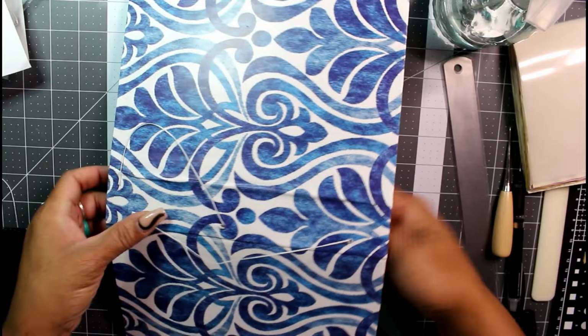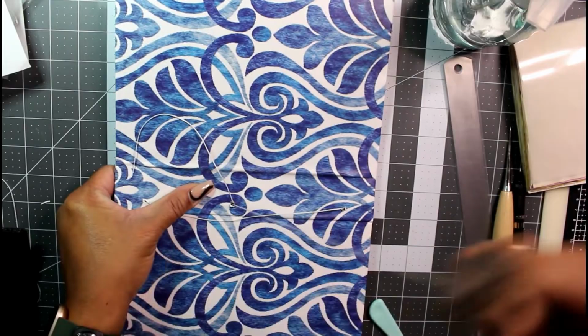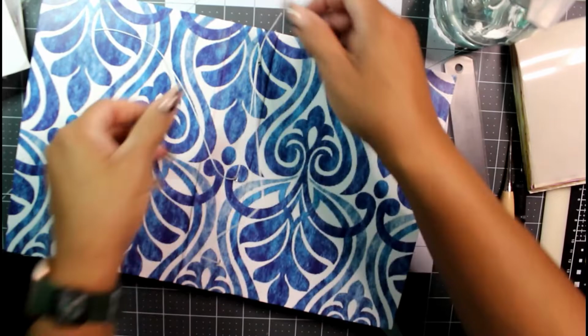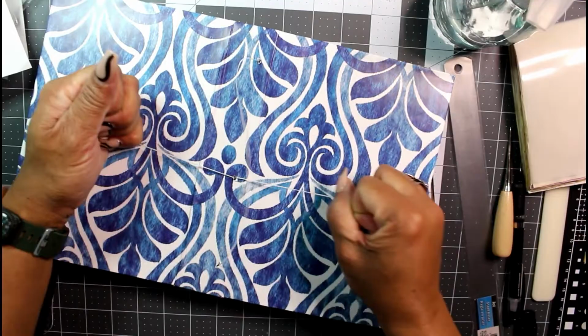Okay. That was not too bad. So now you just want to pull everything tight. So here we have a three-hole pamphlet stitch. Now we just want to pull everything tight, even up our thread this way. Get one on either side of the center thread. Okay, so now we have that, one on either side.